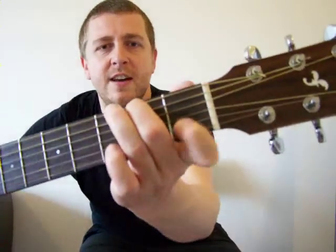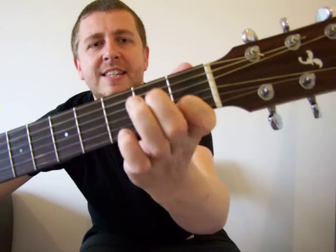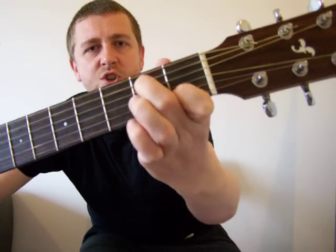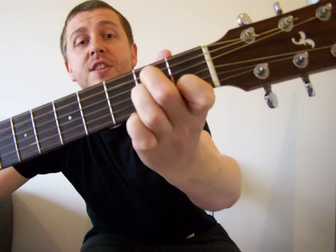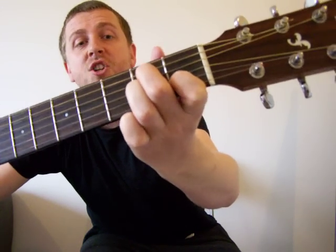Imagine a new rhythm pattern, which you'll probably find easier than the consistent pattern. Down, down, up, down, down, up. Then we go to A minor. Once again, leaving the first finger here, move your middle finger down from the A string to the D string, and then tuck your third finger underneath your second finger on the G string on the second fret, and you strum the bottom five strings, and you're back to your regular rhythm pattern there.